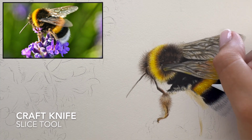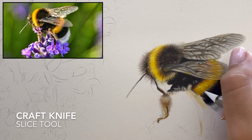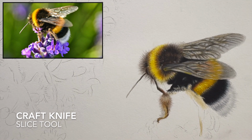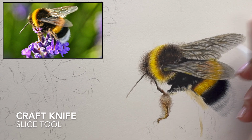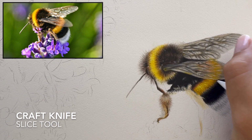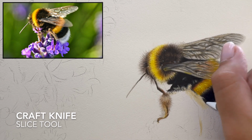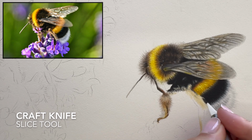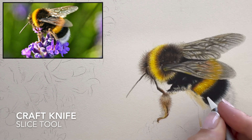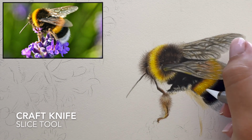And again, by doing short, quick, linear motions just along the edge that kind of flick into this darker stripe of the body, it just helps everything to merge, and it helps to create that sort of fuzzy texture of the bee. Also, you want to start doing a few at the side of the leg as well that are also flicking into this dark section that we can brighten up later on.